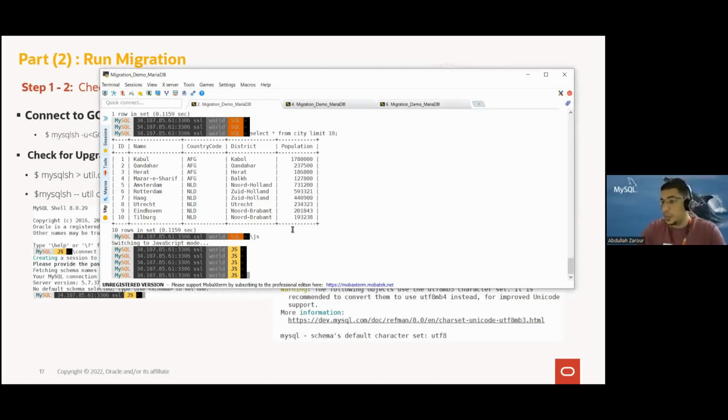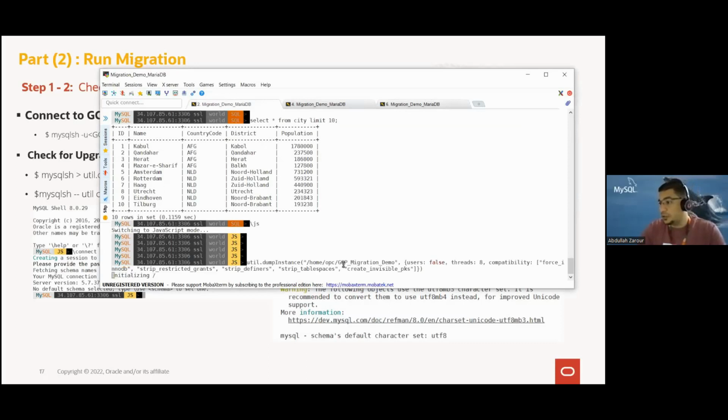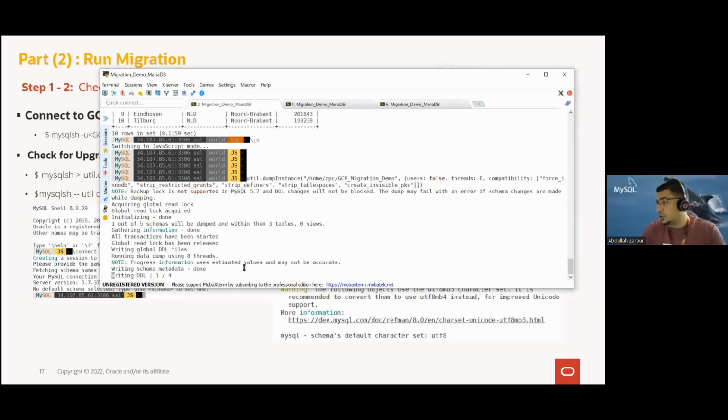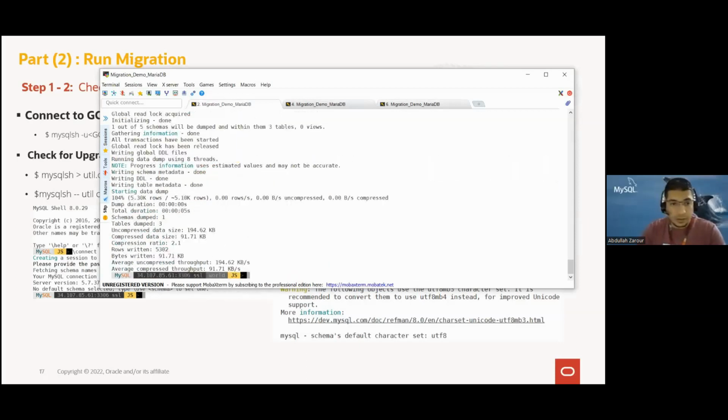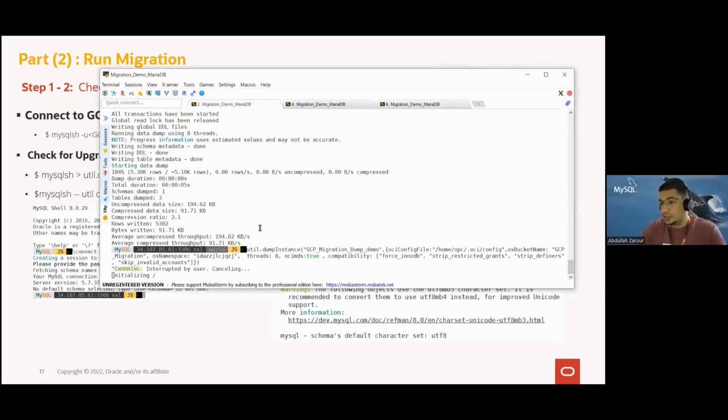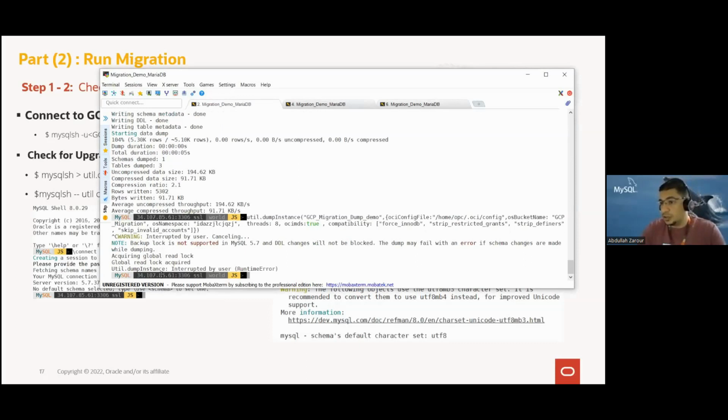What is the difference between this and that? Okay, so let's dump it on the bucket, demo. Okay. The difference is, let me just stop this one because I want to show you something important here.